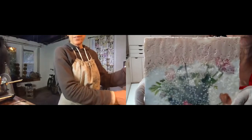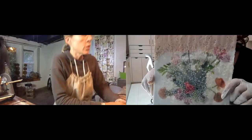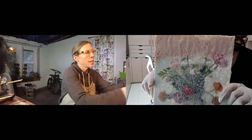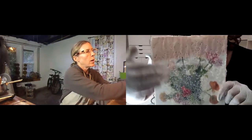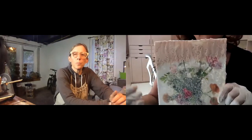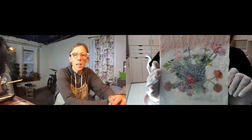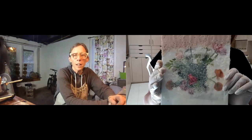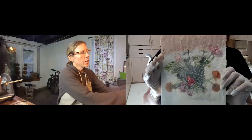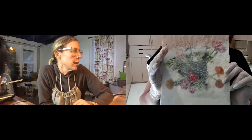Oh yeah, that's nice. I think it's nice. And you know what you can do is that when you get it a little bit smoother, you can take the pigment stick and the extender and fill it. You can get a really nice texture from all of those holes. Oh, and bring it down here, you think? Like go like this and like that? Yeah. Translucent. You have to think maybe all of the white should be a color, like the pink, all over, or some other color. Maybe a little bit of a brown could be nice.